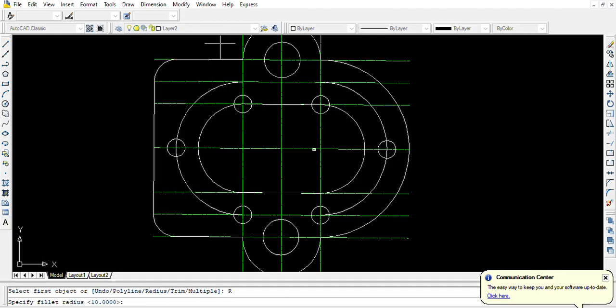So radius 8. Okay, then we have this one.